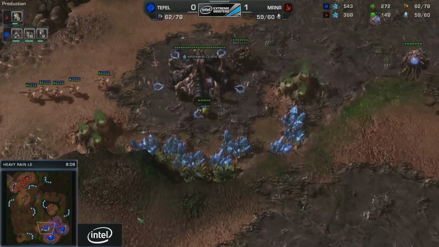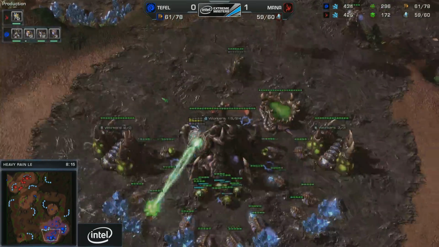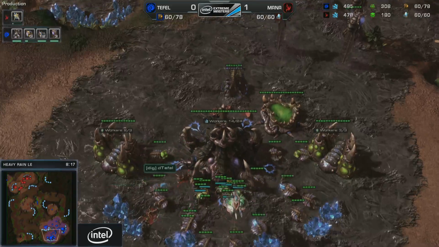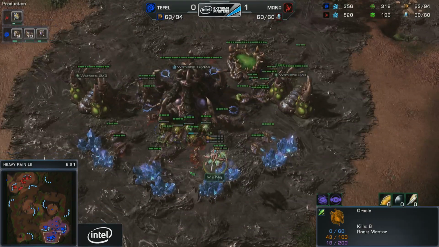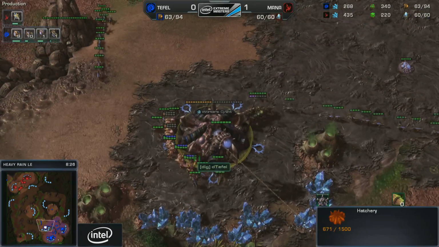This is difficult for Tefel to deal with. He doesn't have his Roach Warren finished up. He's trying to get a lot of Zerglings out. He's also swinging back with the Zerglings that were from the main as well, but he's already got 7 kills with the Oracle. Oh, the hatchery's at half health. Oh, if he gets that hatchery as well as all the Zealots.